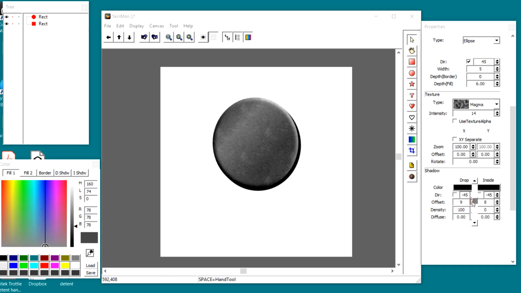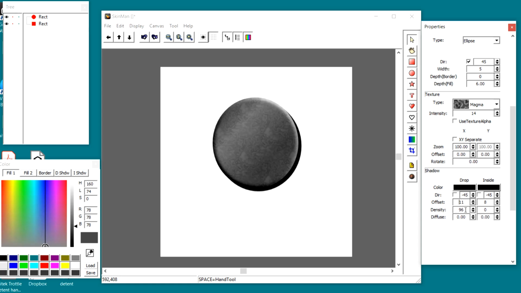And you can see how I'm moving that shadow out from under. And I can even go a negative offset and bring it up there. But normally you're going to want something, 8 is default, and sometimes you probably even want less. The more shadow you put in, the taller the object's going to look.